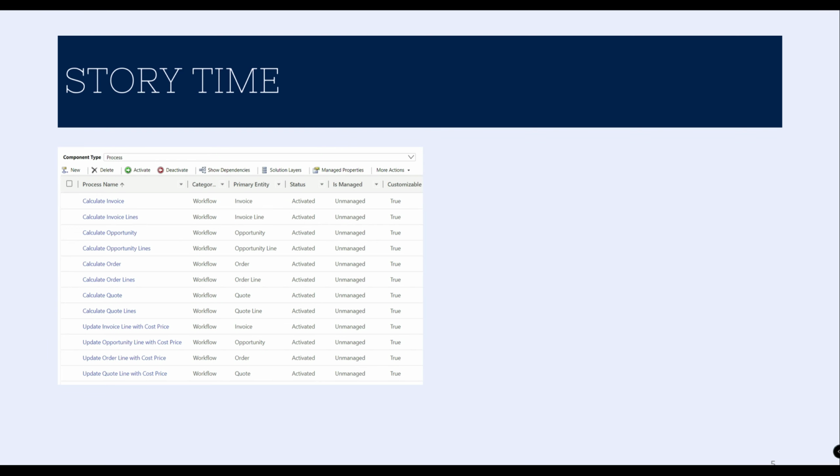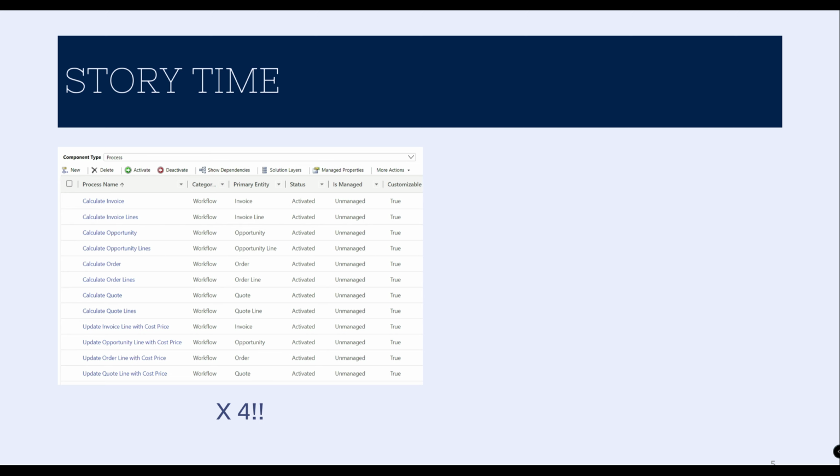The first of all was what I would term workflow Armageddon. So you had so many, dozens and hundreds of potential workflows in the system. The screenshot here gives you a bit of an example in terms of what was in there, but really probably you would times that by at least 4 to get the true measure of that. So all sorts of different workflows doing containerized logic, calculating all the invoice totals, one for calculating opportunity lines, one for factoring in a particular custom field. Really just a whole load of different workflows, which just made it really difficult to understand.